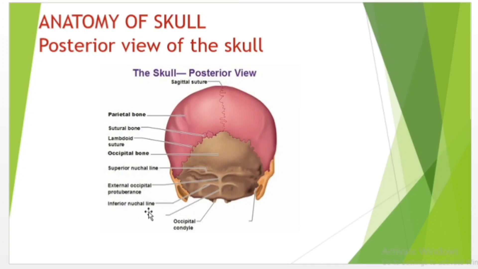The external occipital protuberance is a raised bump from the posterior most part of the occipital bone, extending laterally on either side as the superior nuchal lines. The inion is the highest part of the protuberance. The inferior nuchal line is bound on the occipital bone and demarcates the site of insertion of the oblique capitis superior muscle, the rectus capitis posterior major and minor muscles. The borders of the suboccipital triangle are marked by the oblique capitis inferior. The triangle contains the vertebral artery. The occipital condyle is an articulating process on the anterior margin of the foramen magnum. The skull sits on top of the first cervical vertebra, also known as the atlas. The atlanto-occipital joint allows for 15 degrees of flexion.